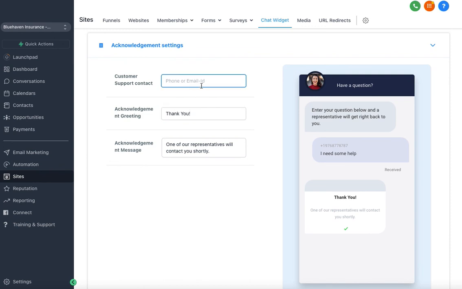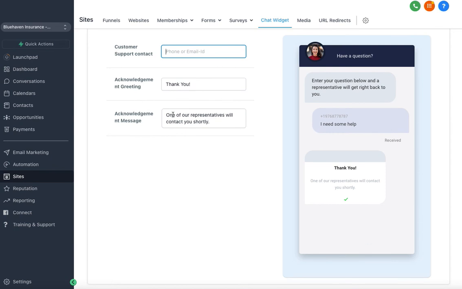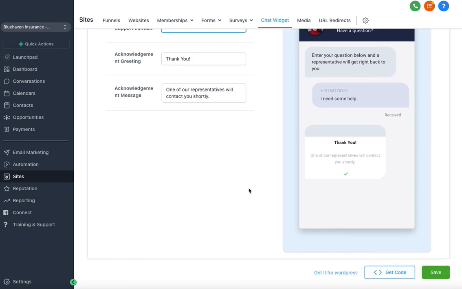Just click on the field, enter in what information that you want to give them, and then it will customize the widget itself. Now, once you're done there, all you got to do, click save. That's going to save the widget to the platform. So what we want to do is to add this to your website. That's what we're going to cover in the next video.